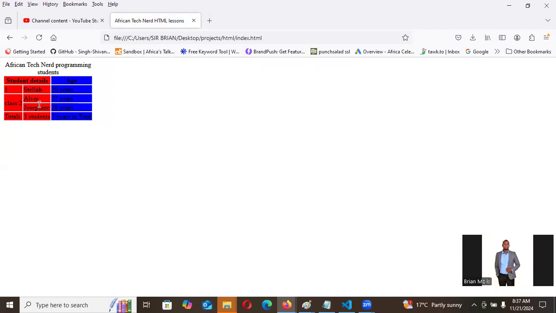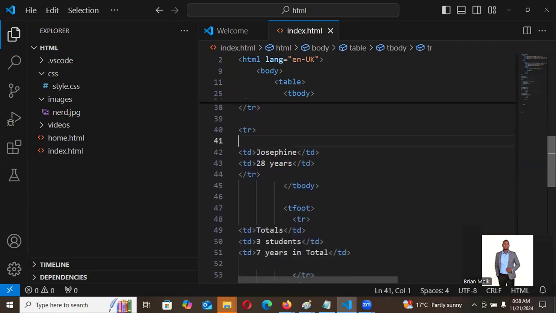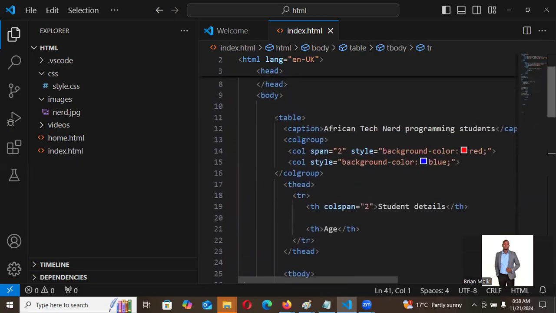So we have spanned this one, this data spans across two rows. So that is called a row span, like that. So those two attributes very important when you are creating HTML tables, colspan, rowspan. That is it.